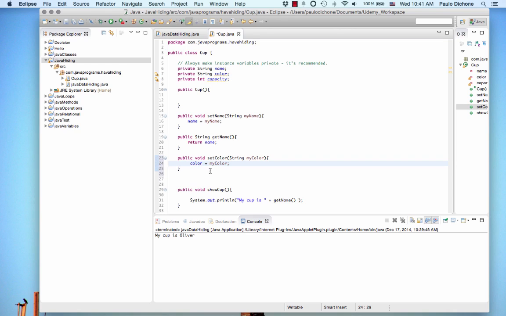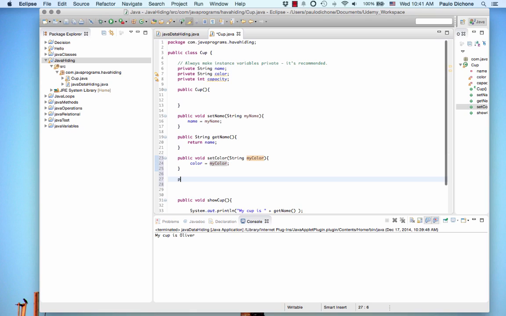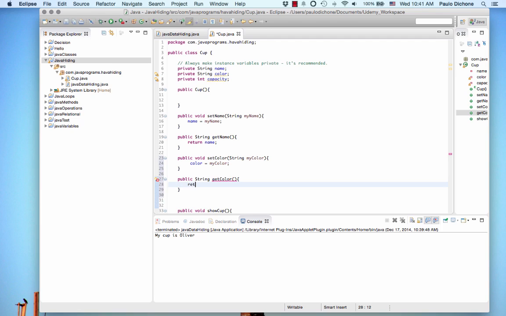Same thing I did there. I'm just setting this color here to be equal to whatever we pass into the set method. And then of course I'm going to go public string return type get color. And then here let's just say return color.